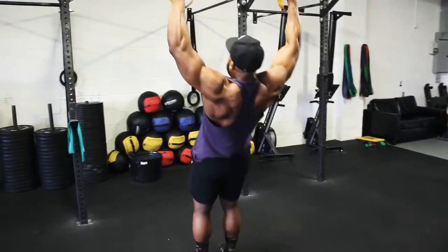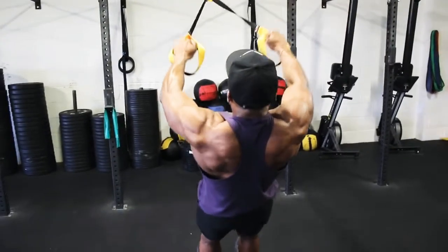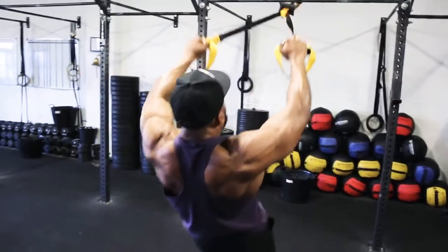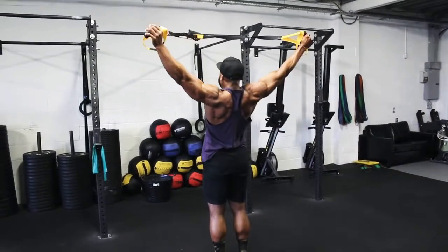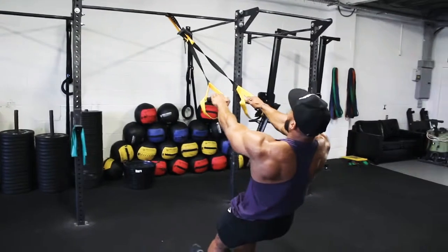You can also alternate with a wide Y TRX raise and a slightly narrow Y TRX raise. As you can see in the video, when coming up, I don't go as wide compared to the first set, so you can alternate each set with one wide and one narrow.